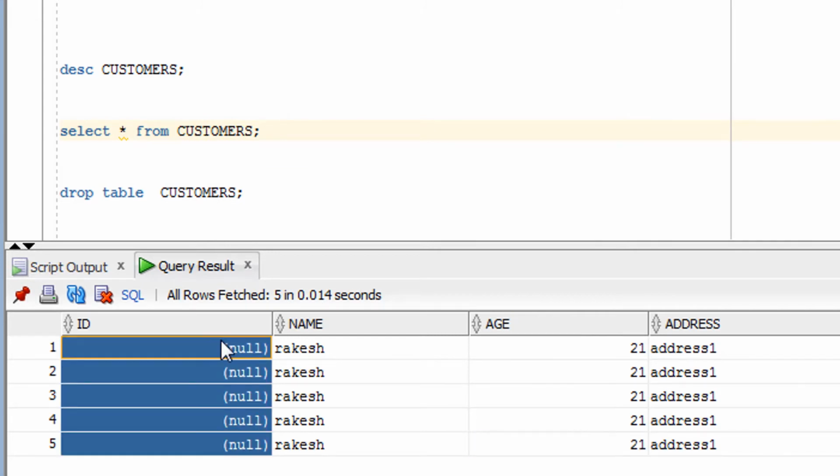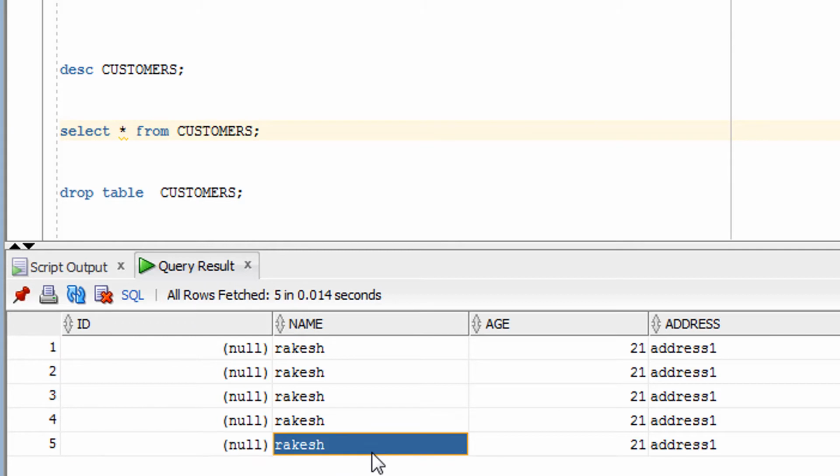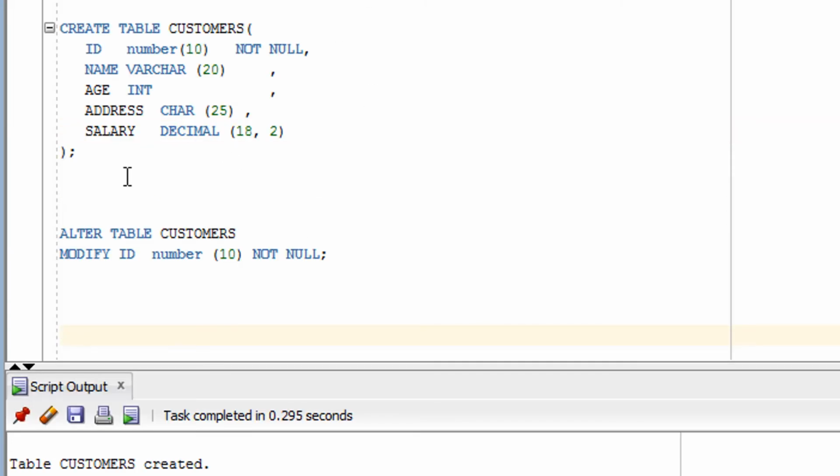You can see now over here, this is the one new row got inserted, this last one. Okay, so this is all about the not null constraint. Now let's understand how you can achieve the not null constraint rule. So you can achieve this requirement or this constraint or this rule with the help of two approaches.